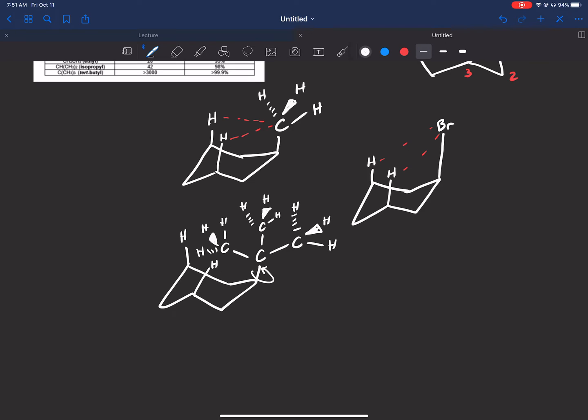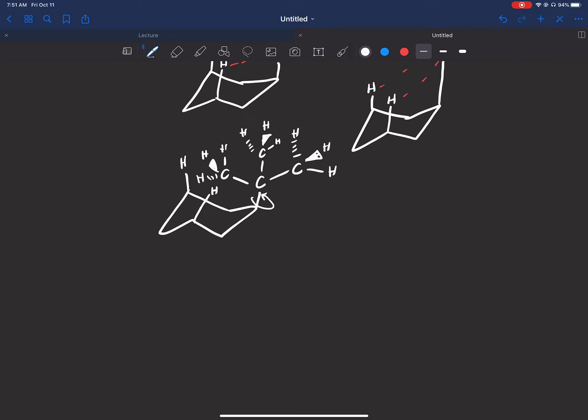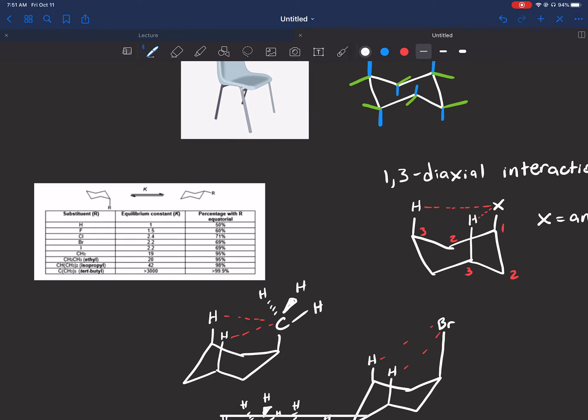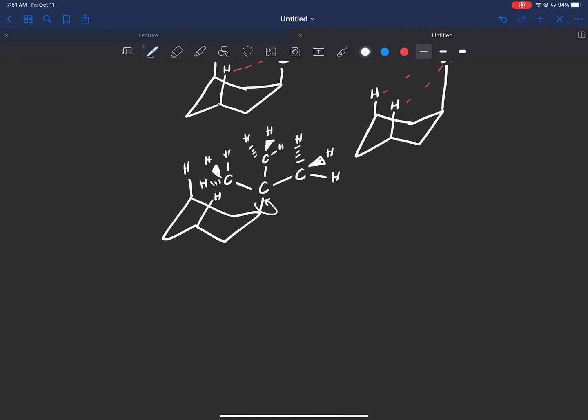So instead of keeping it axial, what really happens is the ring is going to go like this. Terbutyl, you can see, greater than 99.9% of the time, will be equatorial. All right, so it's safe to say that it's really never axial. So what it'll really just look like is like this. So it'll be equatorial rather than axial. And here's just a hydrogen over there in case you're wondering how the axial looks. Right? And so that's our carbon number one.